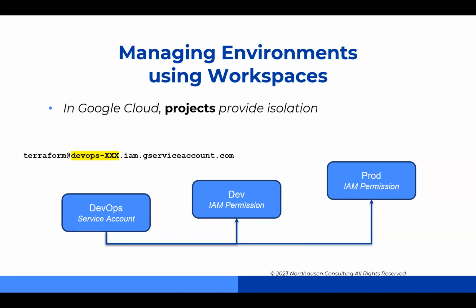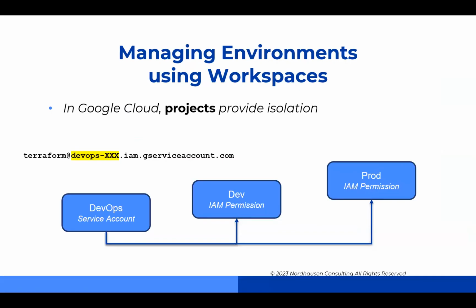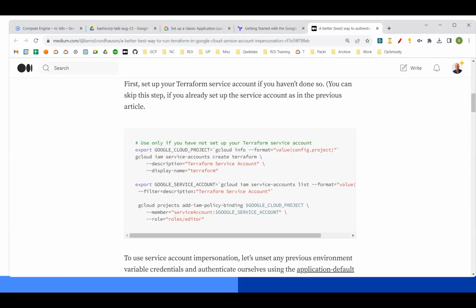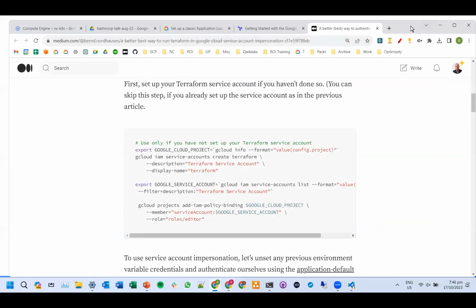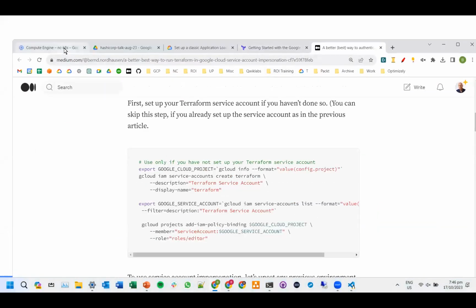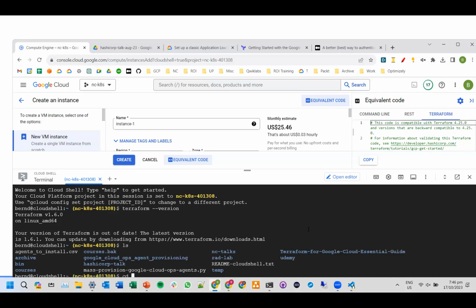And I actually quite like that. Also, the backend is then in this DevOps service account. Let me demonstrate that to you. I will demonstrate it with Compute Engine, just because it will take too long to do for GKE. But in my book, I do have that. So let me demonstrate that here.